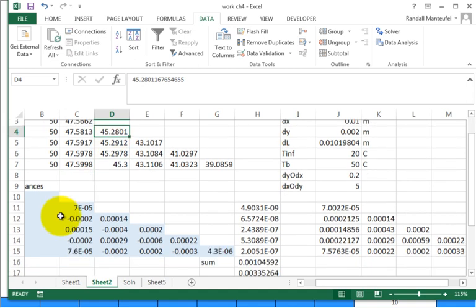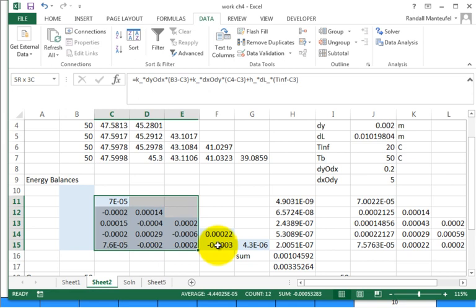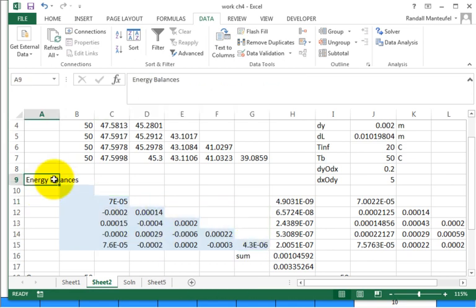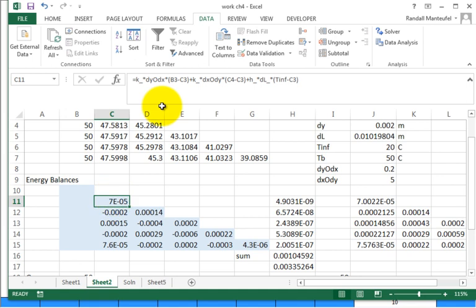So what I have down here is a very similar triangle shape, but I've color-coded a little bit, and these are the results of the energy balance using the temperatures up here. So let's take a look at this equation. What does that equation look like? Well, it's making calls over in here to pick up things like dx over dy and dy over dx and thermal conductivity k underscore, and it's picking up the two temperatures here like that.